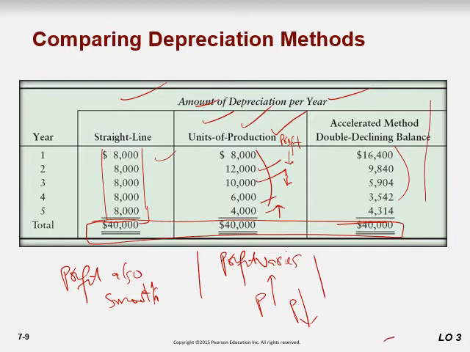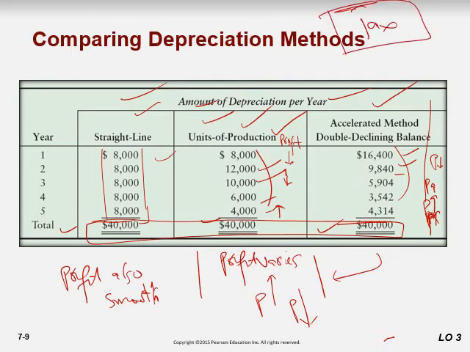Similarly with this double declining method, you see, at the start of the period the profit is lowest and then it starts increasing, and at the end the profit is the highest, right? Same logic as here. So at the end, the total amount is the same, but each method has its different implications. Similarly, if we look at the tax point of view, right? When profit is high, tax is high.